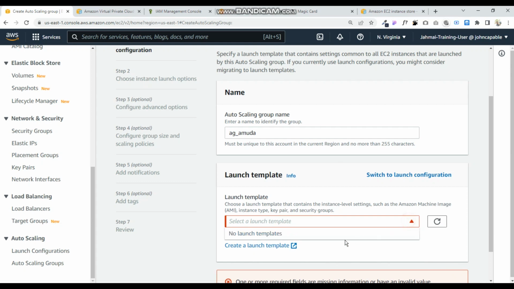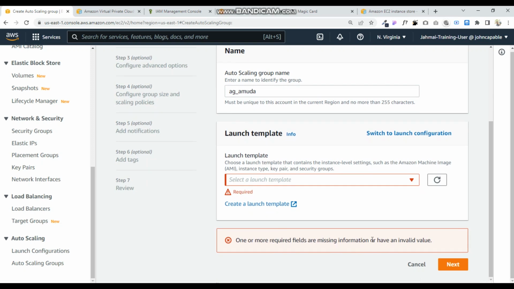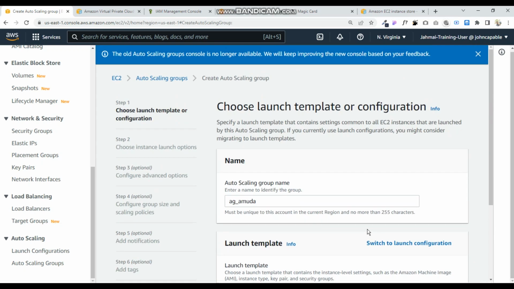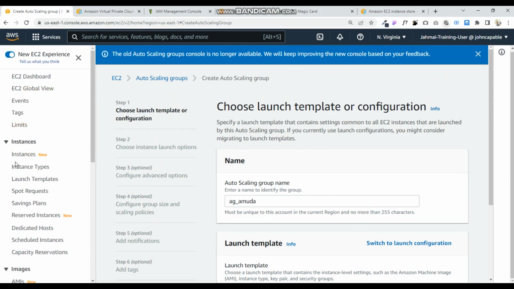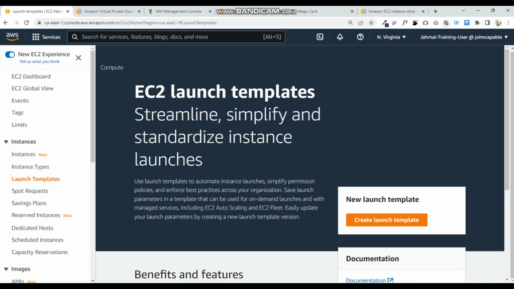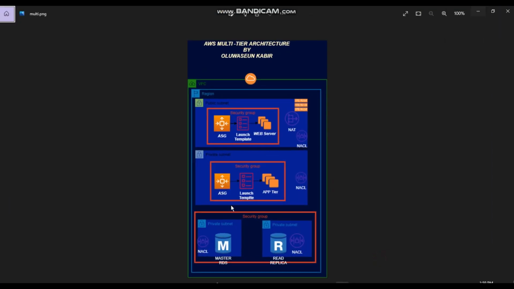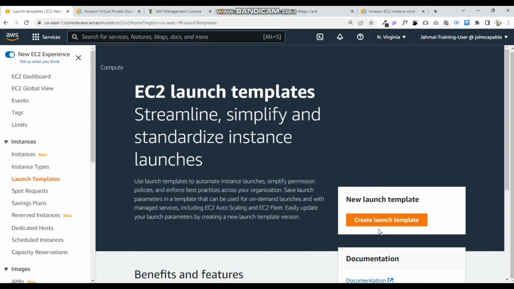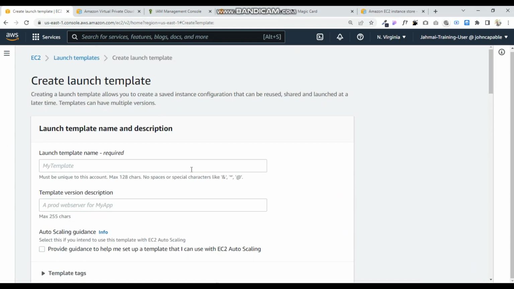So it actually wants me to use a launch template. I should have used a launch template for it, but let's leave it that way since we already created our EC2 instance ourselves. So I was mentioning launch template at that time. That's what this architecture does this with. So EC2 uses your launch template, then it creates the web server for you. So with that, it can easily create. So let me show you how launch template works.